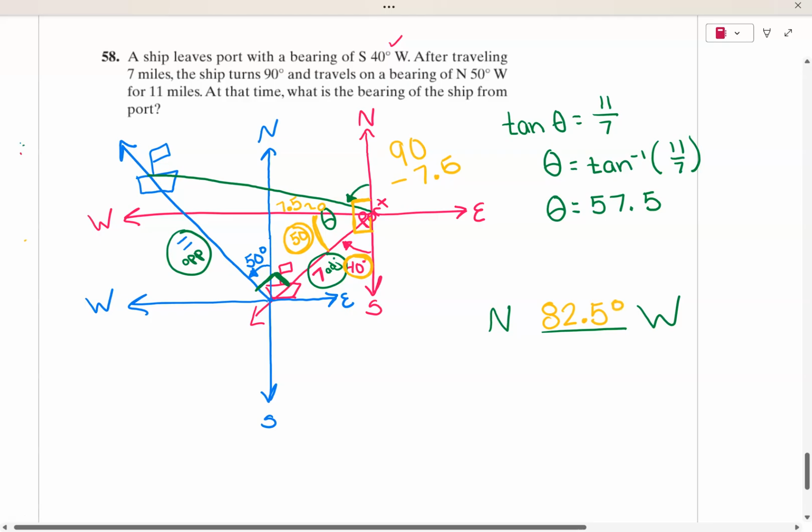Okay. So let me know if you guys have any questions. The tricky part about these is making sure you understand what the word problem is saying and draw your north to south lines to get your picture correct. And if you need me, please let me know.